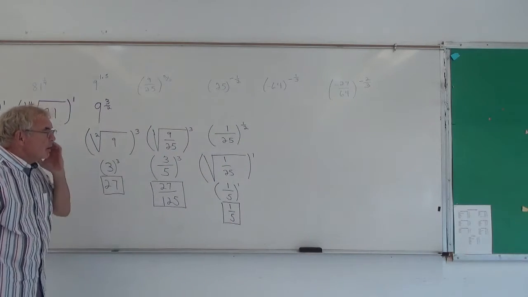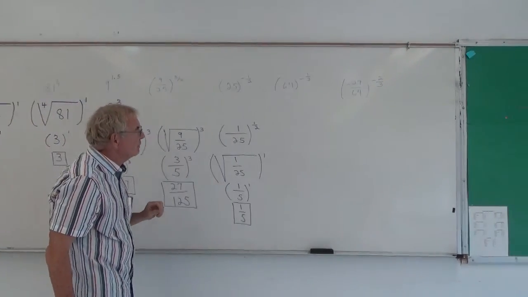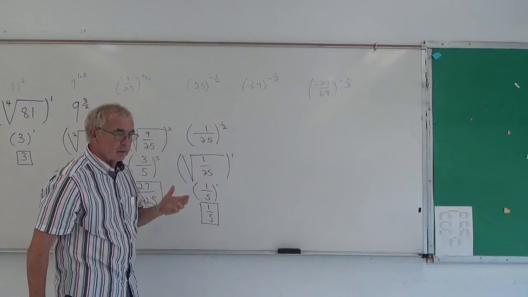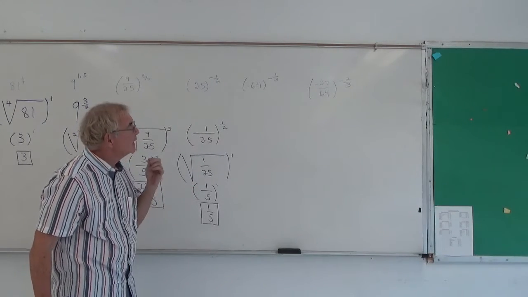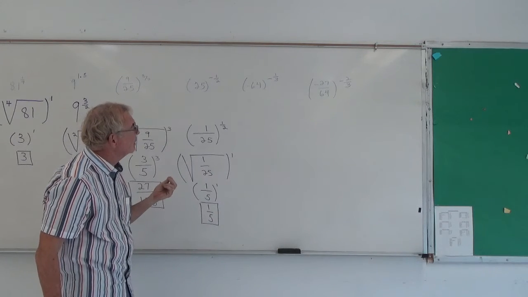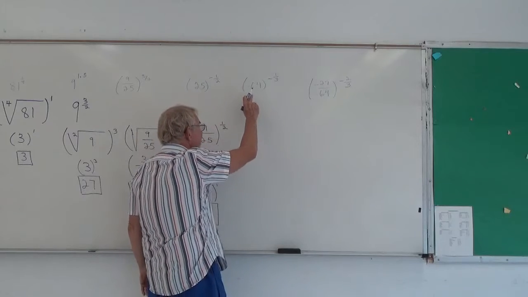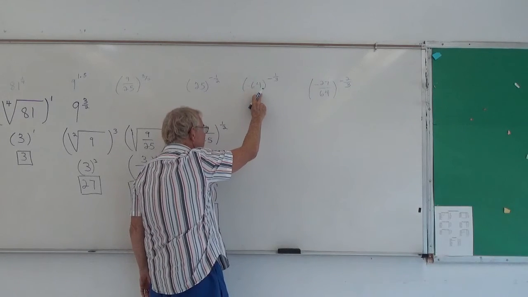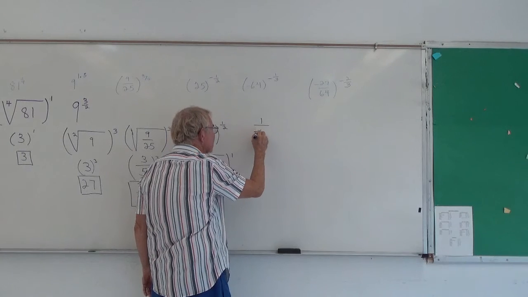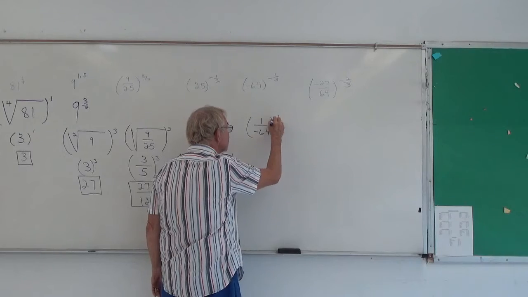Our next example is not only is the exponent negative, but the base is negative. So let's deal with the exponent. What do we do with a negative exponent? We take the reciprocal of the base. Well, the base is negative 64. So that's negative 64 over 1. So we flip it over, we get 1 over negative 64, and we raise it to the positive 1/3 power.